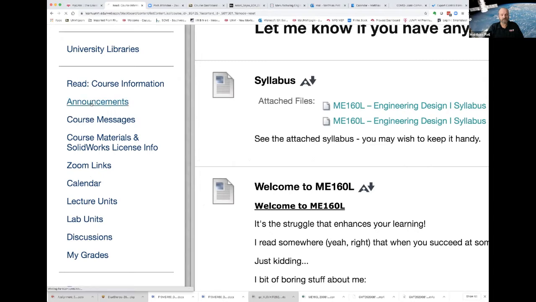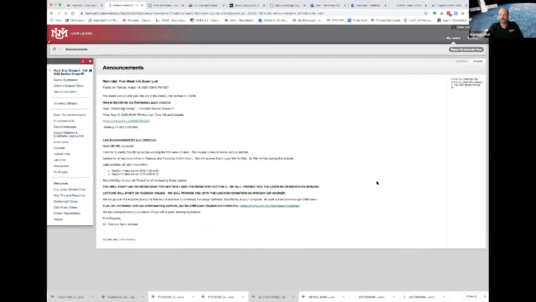And then announcements, you've already seen these because whenever I write an announcement, I push it to your email. So the TAs are going to do that. The graders are going to do that down the road if they need to let you all know about some change. Maybe the TA can't make it to class one day or has to postpone something. And the same for me. If I cancel a lecture, I'll let you know through the announcements, okay? And I push it to your UNM email.